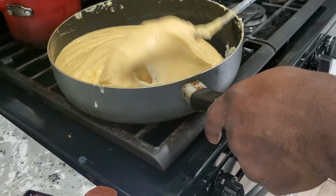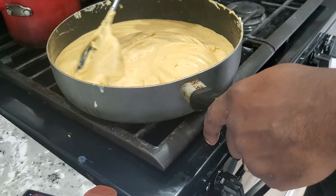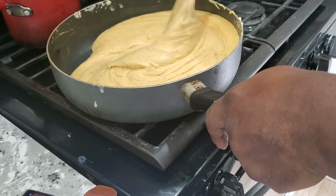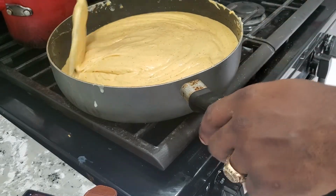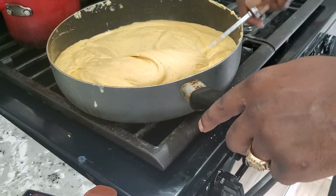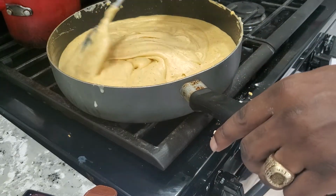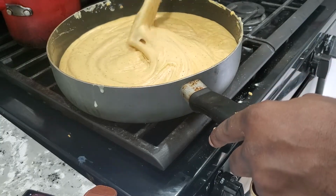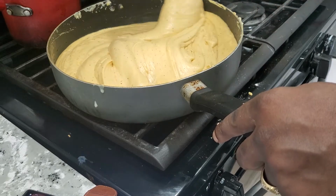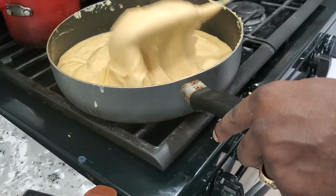Alright, so my cheese is melting nicely. If you're gonna try this at home and you notice that your cheese is just lumpy and you can't get it out, you're watching your fire, your temperature, then you can add a little bit more milk here and there, but not too much. Drop it in slow so you can get the right consistency that you want. But I think mine is almost ready. And I just tasted it and it tastes awesome.